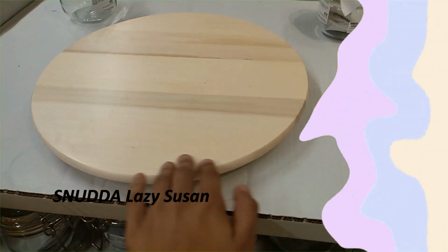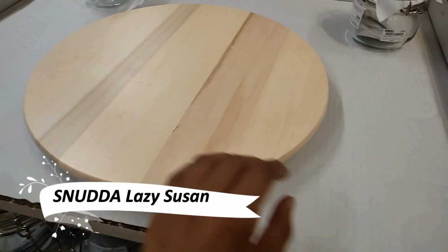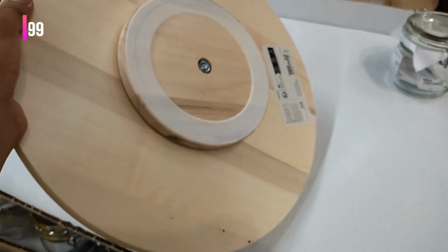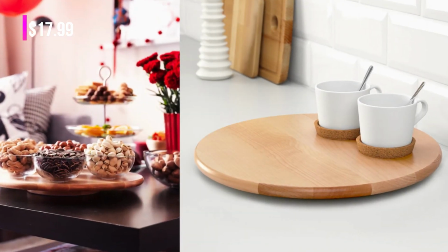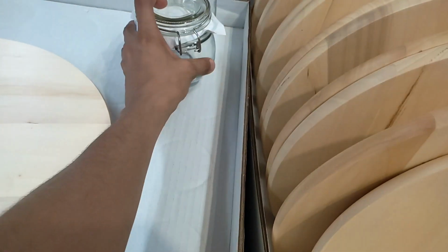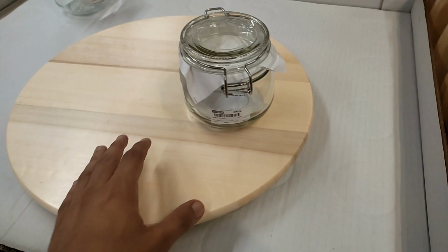Make every meal a fun and interactive experience with the Snudder Lazy Susan. This round wooden tray is not just practical, but also stylish. Give it a spin to reach your favorite dishes effortlessly. It's an easy way to elevate your kitchen or dining area.